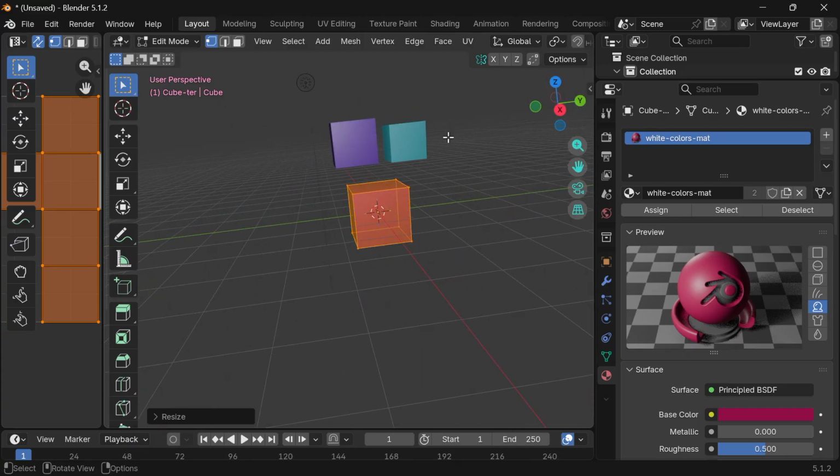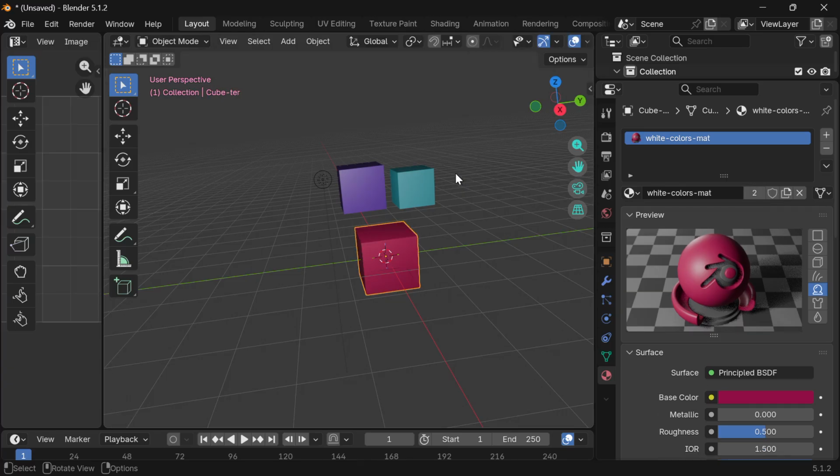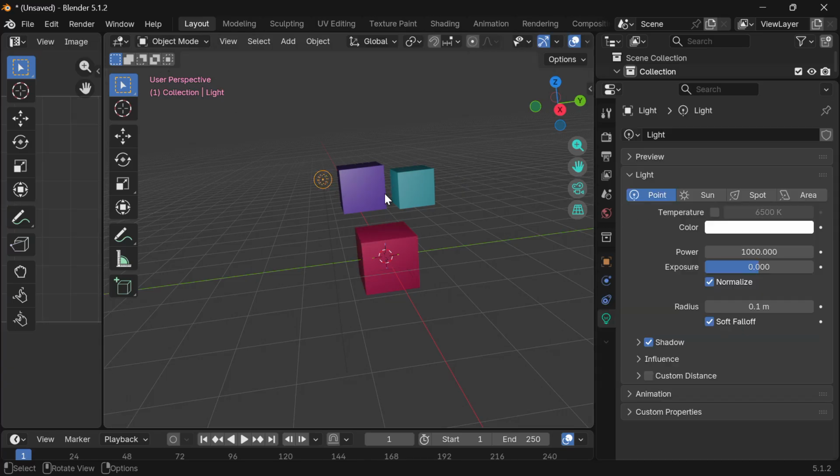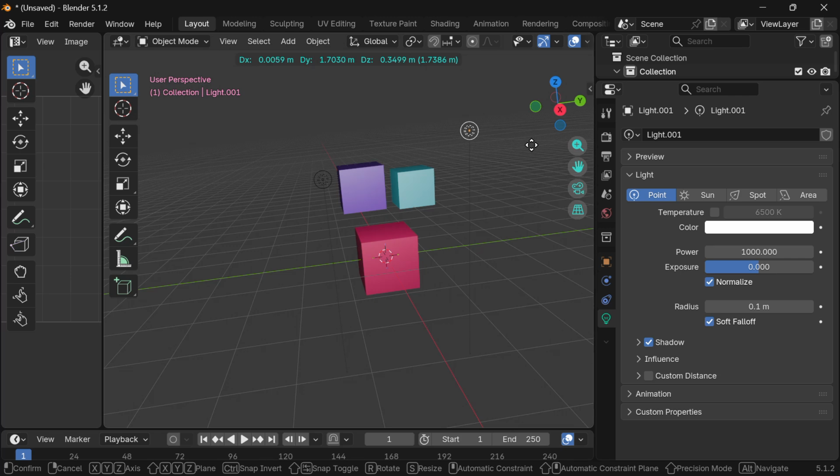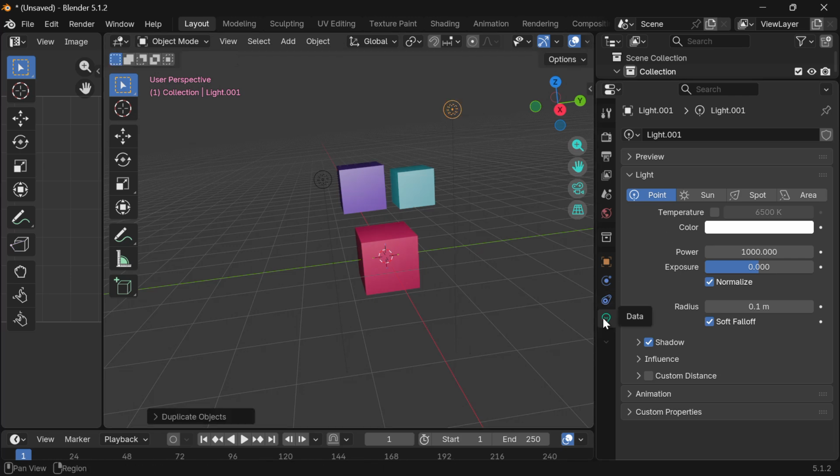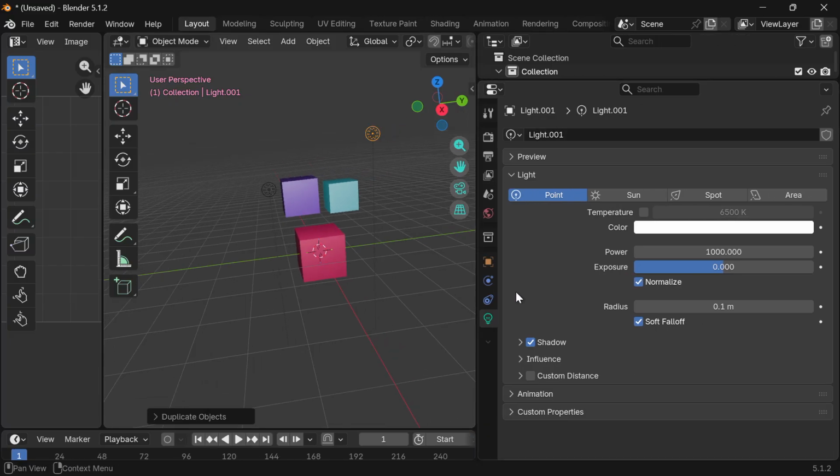But I cannot select my light. So I need to tab into object mode, select my light, Control D to duplicate it if I need more light.